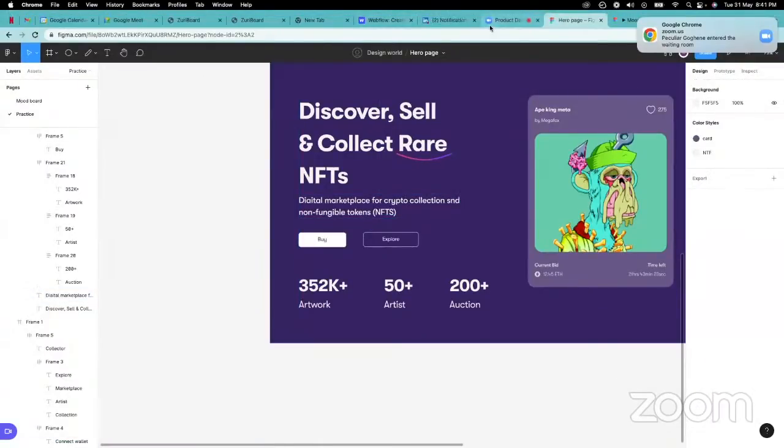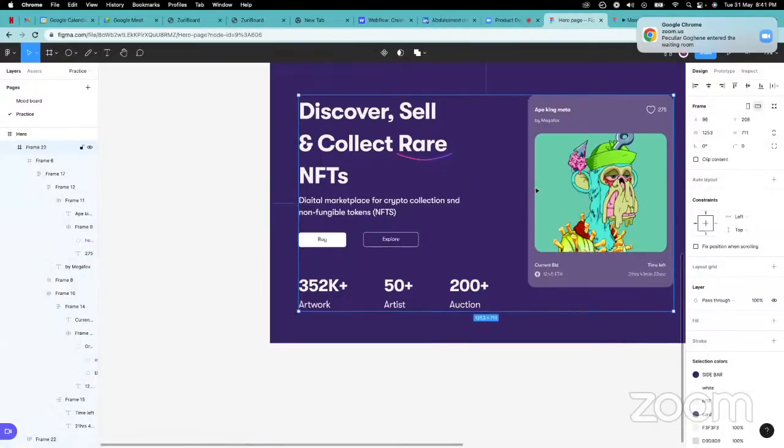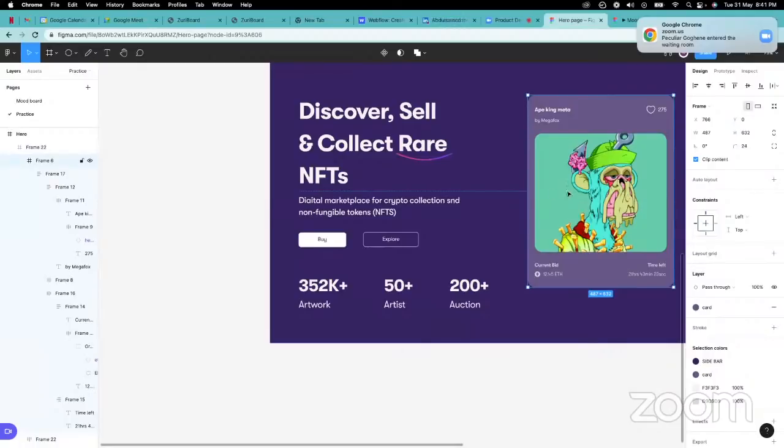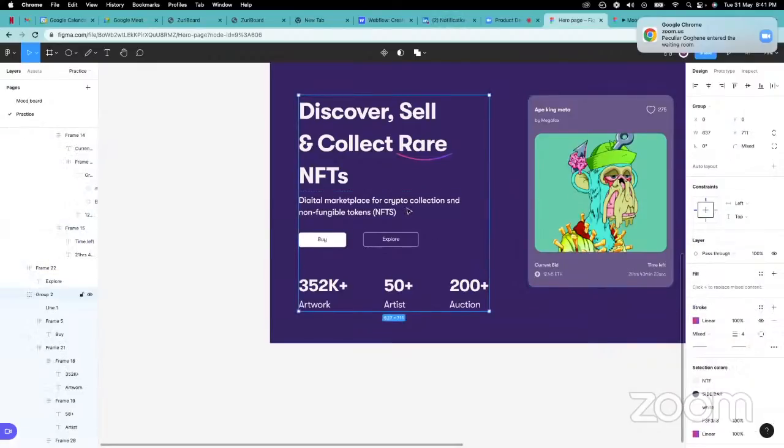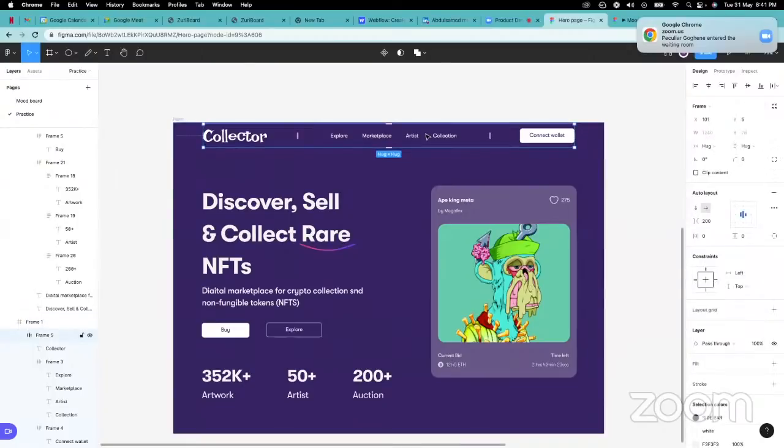One more question. All right. So, please, how do you remove auto layouts? For example, this one here has auto layout. As you can see, it has auto layout.